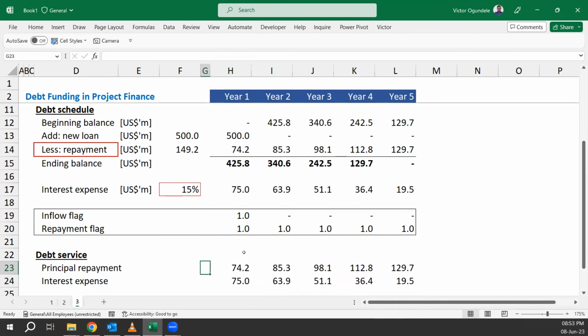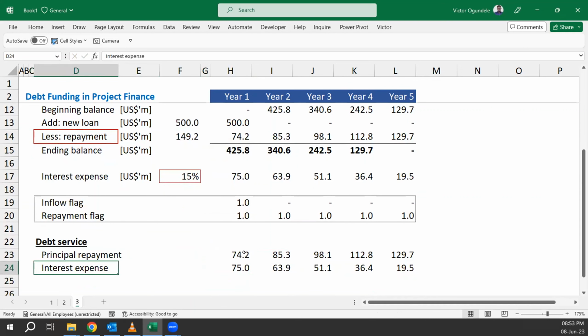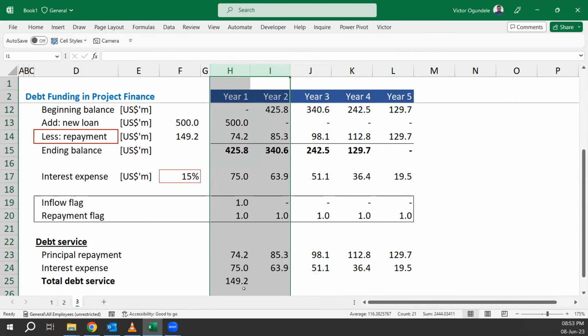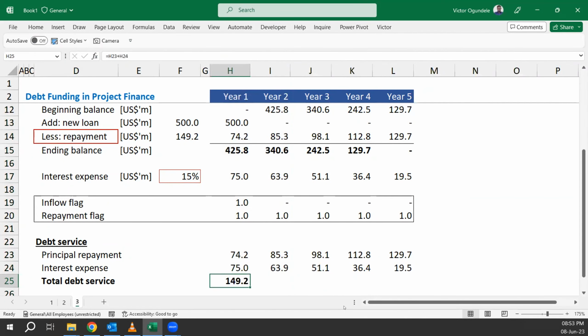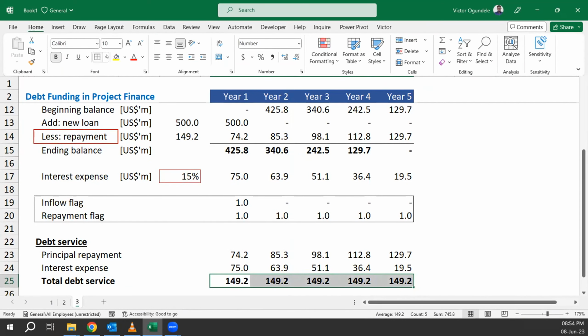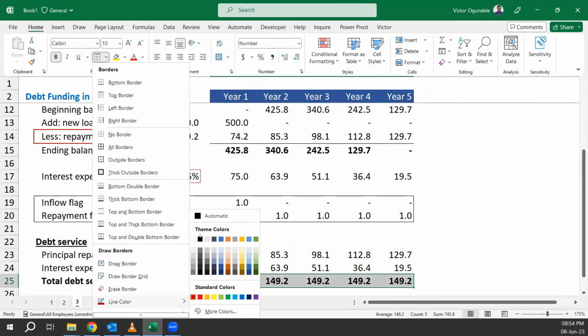And you can see the repayment is increasing while the interest expense is decreasing. And let's now add it together. So let's call this our total debt service, right? That will be equal to my principal plus my interest. Okay, let me reformat this. Excel is acting up with formatting. So let me reformat. Okay, great. So you'll see that it will still give us the same value. So let me change my border color to black. Okay.